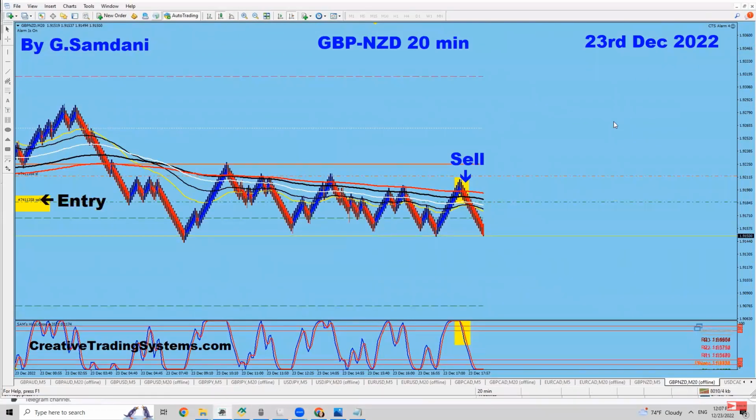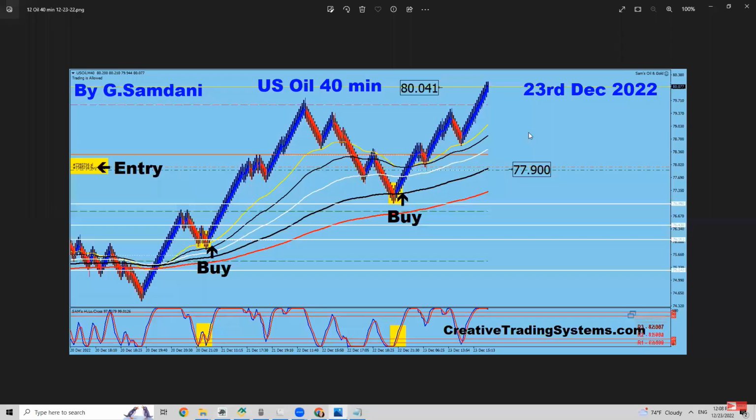That's 550 or 600. On top of that, on the other computer, I have one computer for commodities like gold, silver, not silver, gold, and oil, right? So I can't show you the entries here, but I always tell you that, if I have the entry, I place it on the Telegram. My Telegram is closed as well. So I posted on the Telegram. I'll show you later that oil wants to go up, something like that. And I took the entry, and this is the chart I closed a little while ago for oil. So this is my today's saver from 77.90 to 80. I took it, right? So almost like from 78 to 79 and 80.